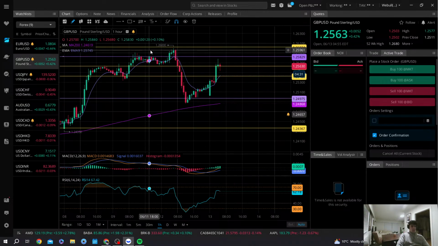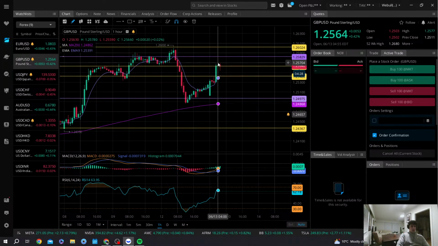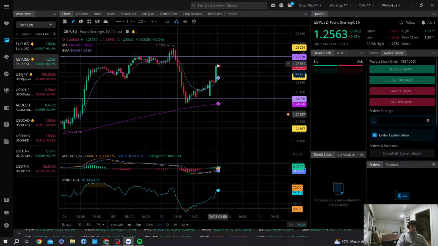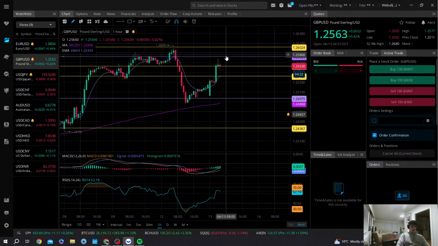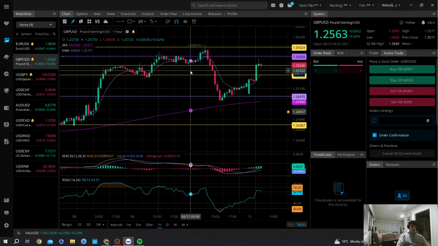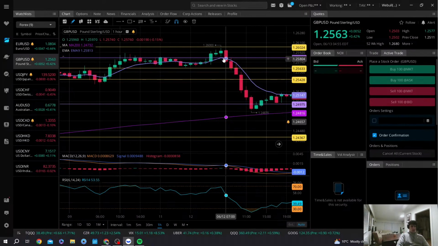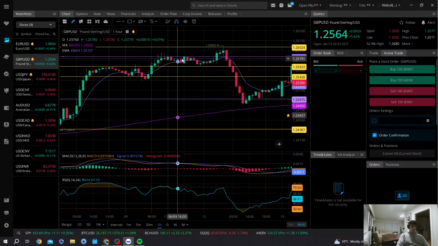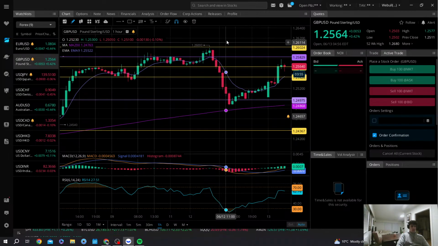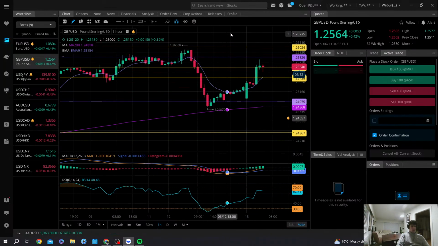So we're going to drop down to the hourly now. We came up, lots of buying volume, wicked at the high of the day, and we can see why. Where's this purple line? It's at the top of this consolidation. If we look to the left, it's wick, wick, wick. Consolidation, consolidation. It's had a hard time breaking above, and when it did, we came up, wicked up here, huge sell-off.